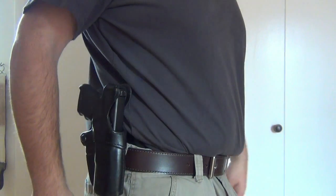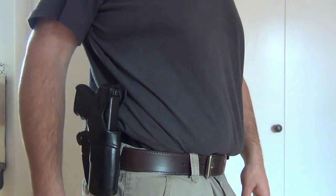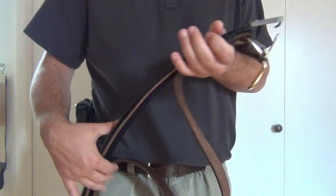Eventually I got the right mindset of, all right, I have this particular gun, I want to carry this gun, I just want to carry it efficiently. I want to take a second to talk about rigidity.